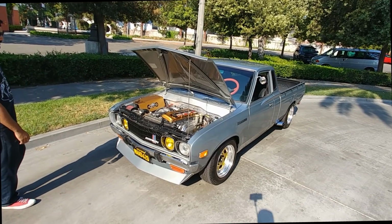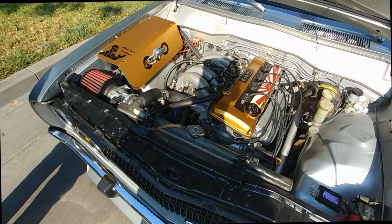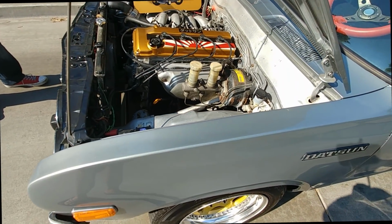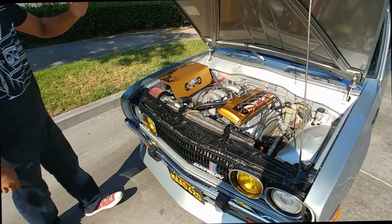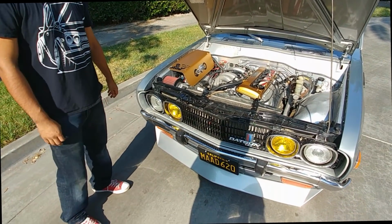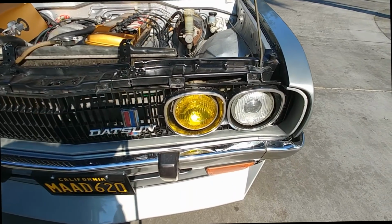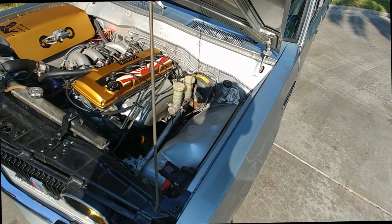Alrighty, so going to the engine compartment, you said you have a KA, right? Yeah, this is a dual cam KA. This entire truck was built in my driveway, and no shops needed. So I kind of figured it all out on my own. Engine, transmission out of a 93 240, radiator out of a 240, the full wiring harness and ECU out of the 240. This is not your first swap though, is it? This is actually my first swap. Really? Yeah. A lot of headaches? A lot of time on the forums, a lot of time getting help from Datsun friends, a lot of people from Ratsun, and big shout out to everybody in Ratsun. I wouldn't be able to do any of this without them.